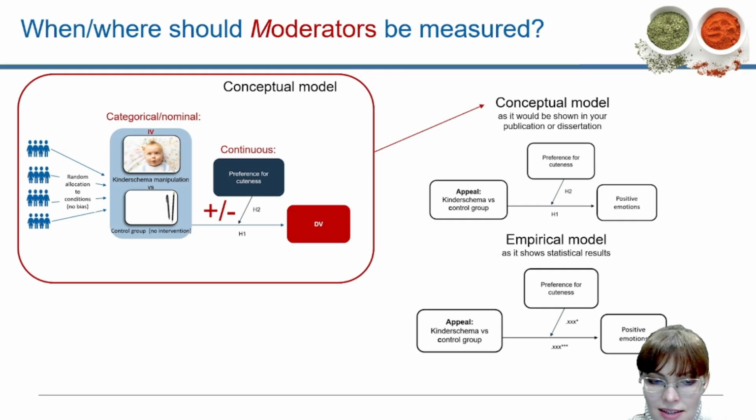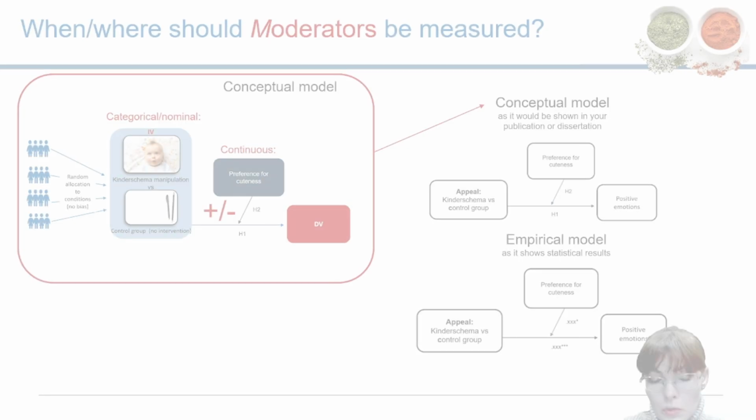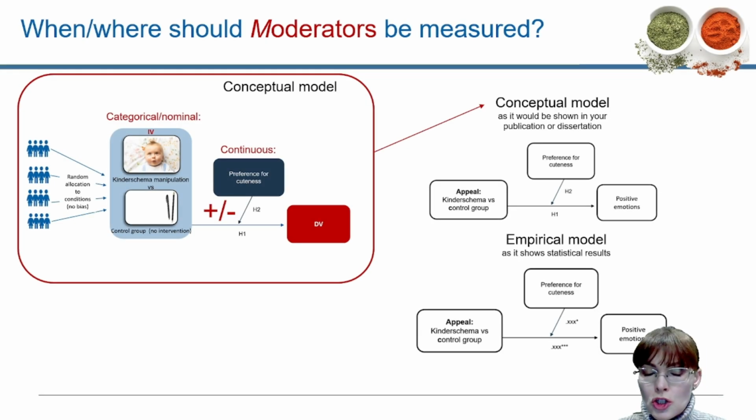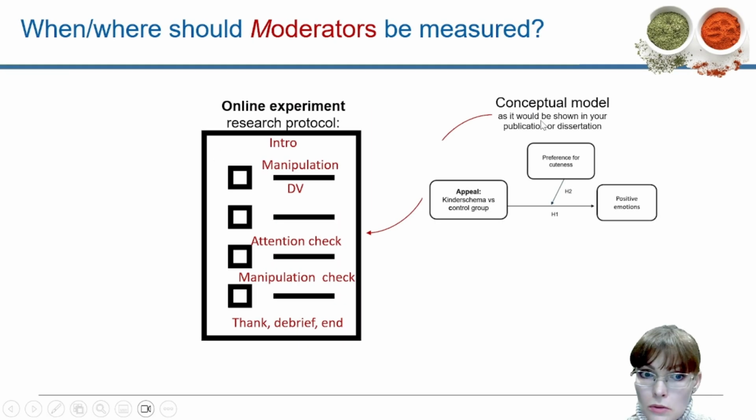This is your conceptual framework. Something which looks like this, which has your coefficients, your statistical results, that's your empirical model. Why? Because it has statistical results. Some scholars like to show them in their papers, some only show the conceptual framework, some show both. So you need to see what is more conventional in your area of research, what your supervisors want from you, and what most of the journals in your area are publishing. I thought I would make this distinction because it's very important not to use a lot of colors that may not fly.